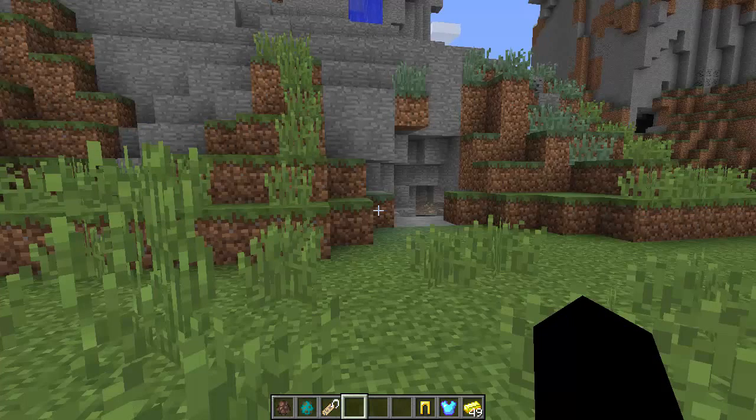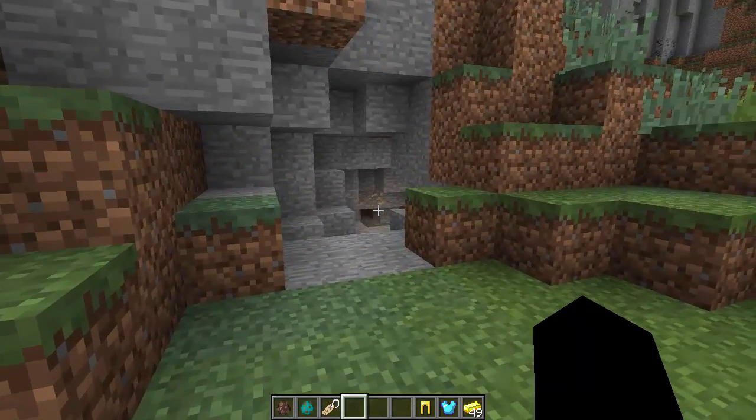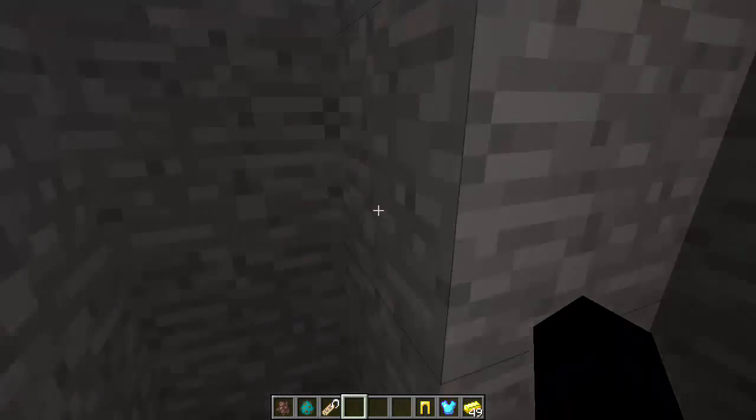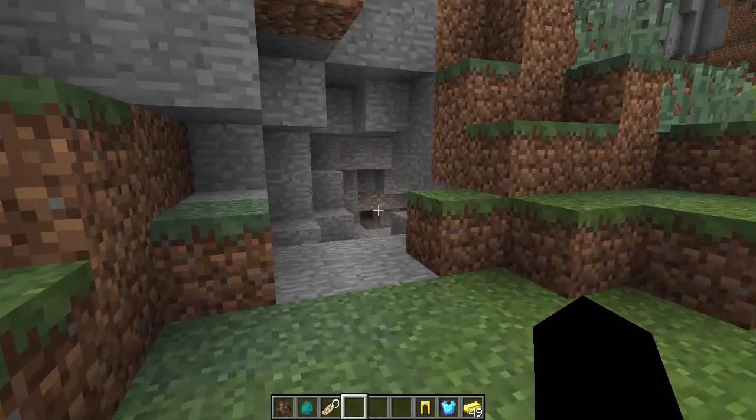Some of the best triggers are those that are well hidden. For example, let's say I wanted to go mining. Oh, there's some iron. Hold it. Did you spot the trigger? Let's go back.